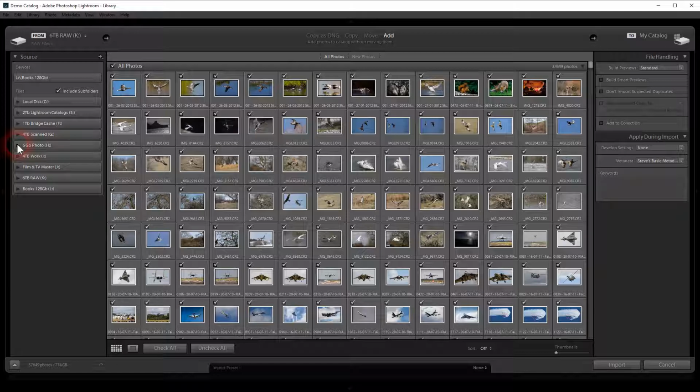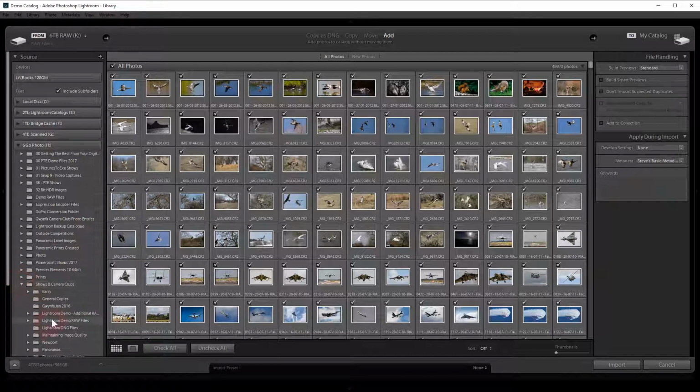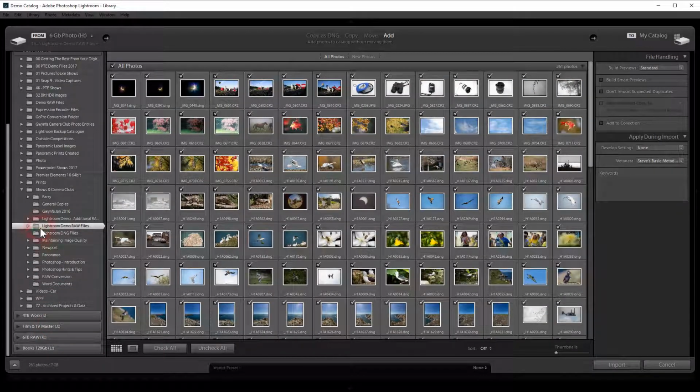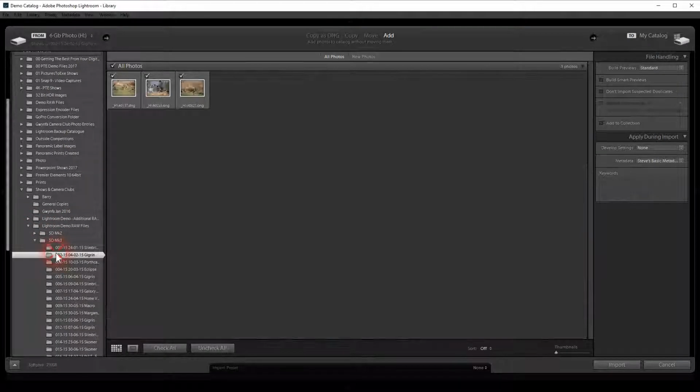What I'm going to do is go to my photo folder here, and I've just created a demonstration set of folders called Lightroom Demo RAW Files, and in there I've created some subfolders with images in them. So each one of these subfolders has got a few images in them.